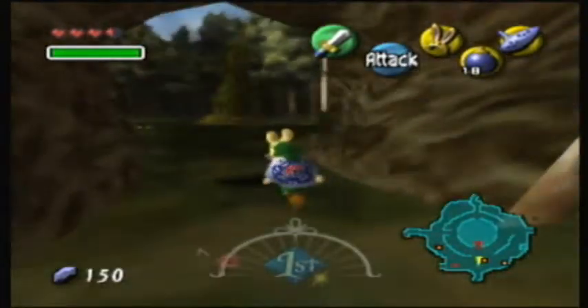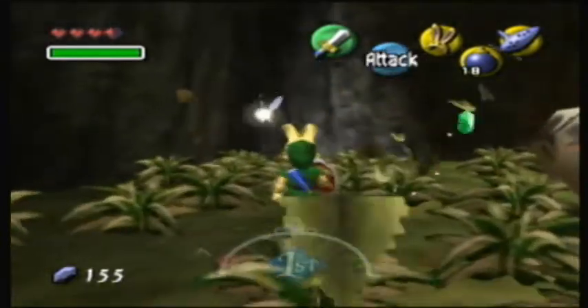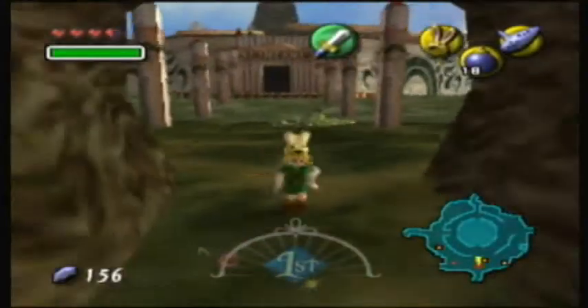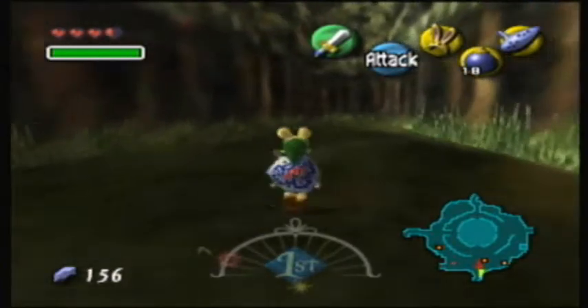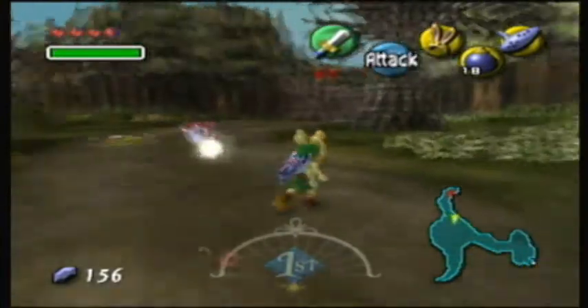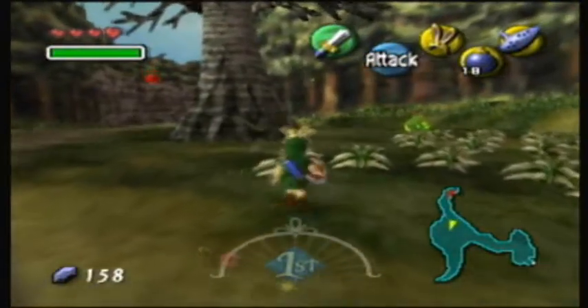Just use a bomb wherever your rumble pack goes off and you can uncover secret holes. Down here there's not much — just a bunch of grass to cut for rupees. Anyway, the Pokemon Mystery Dungeon game is coming to the 3DS in Japan later this year. We won't get it until about spring of 2013, I predict, because it's going to be text heavy, and text heavy games always take a bit of time to translate. I don't know how they hurried up with Black and White 2 — they really rushed the translation compared to previous Pokemon games.